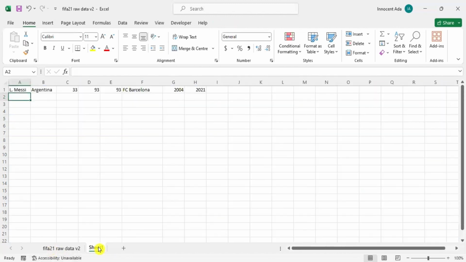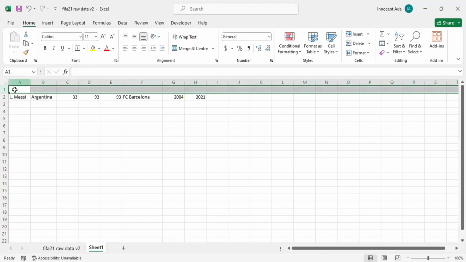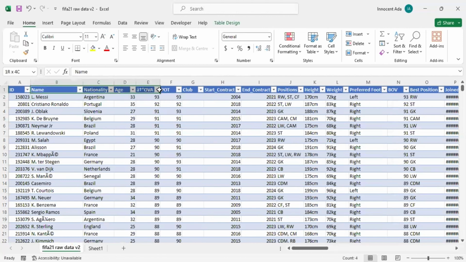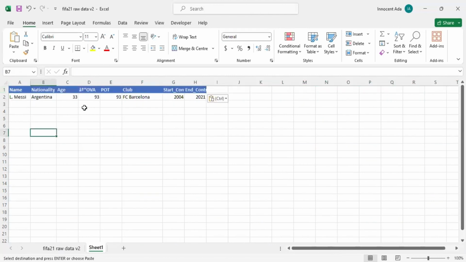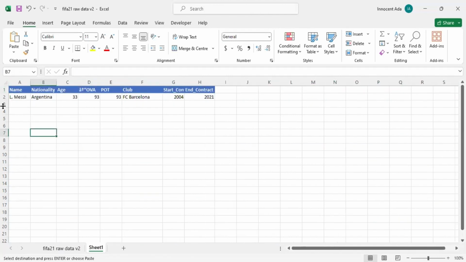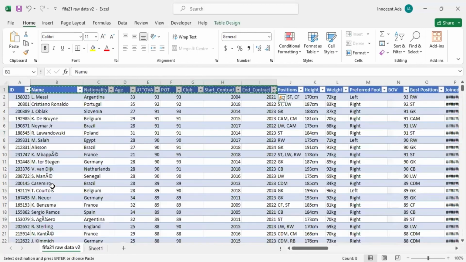So let's make this more appealing. I'm going to be inserting a new row. Then I'll copy this from name up to, I think, start and end contract so that it's clear what we are doing. Then we have it this way. So if I search for, let's look at this name, J.O. Black, I should have the corresponding details for J.O. Black up until where I say the return array will be.